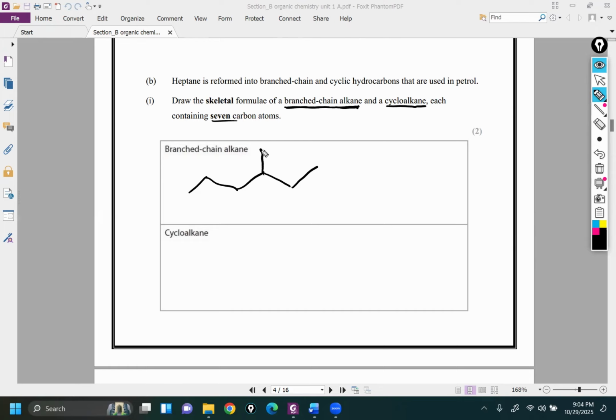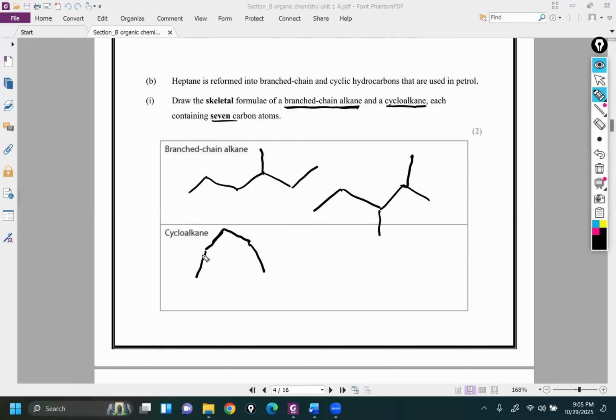So this will be the product. Or you can also say, if you draw 5 carbon in the chain, 1, 2, 3, 4, 5. Now 2 carbon still we have. So you can attach one here and one here, or you can also attach one there and one. So this is the branched chain alkane. Now for the cycloalkane, you have a number of options. I will suggest, if you just draw one cycle, it will be a bit difficult for you.